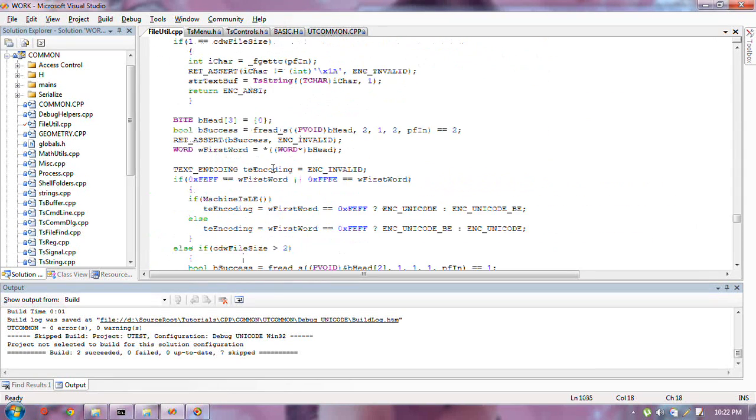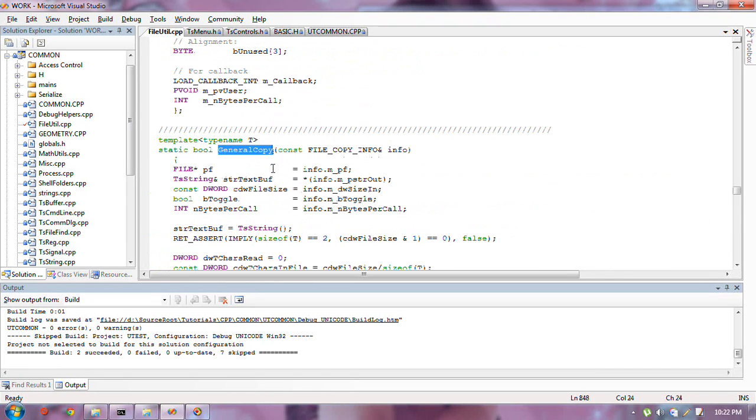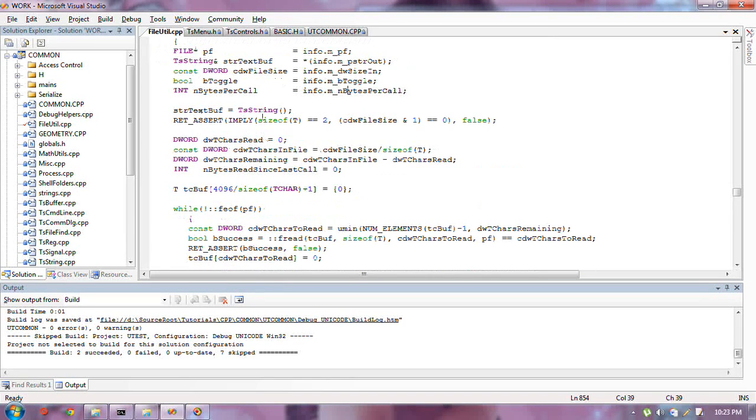Now going to the easy case, which is general copy, the only other possibility, where we start with this info, get the file pointer. I turn this into a reference so that I didn't have to change names of things. Similarly here, toggle, also that was a parameter before, bytes per call is new.